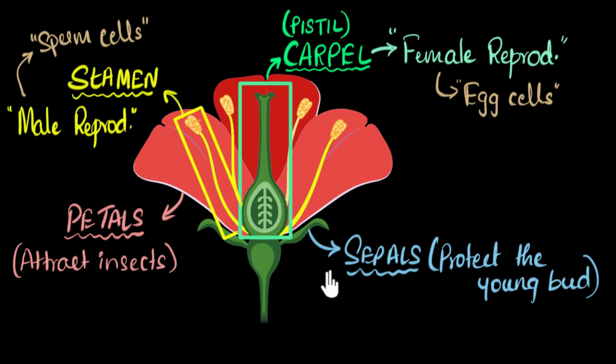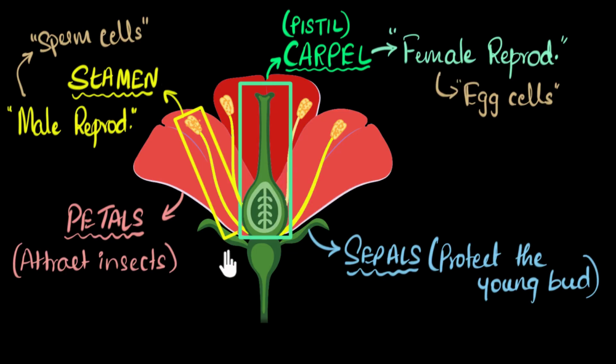So these are the 4 parts of the flower. And of course, in the future video, we'll dig a little deeper and look at the parts of the carpel and the stamen separately. But what I want to tell you now is that in this particular example, we are seeing that both the female and the male reproductive parts are on the same flower, right? Such flowers are called bisexual flowers. Why? Because they have both the sexes on the same flower, bisexual.